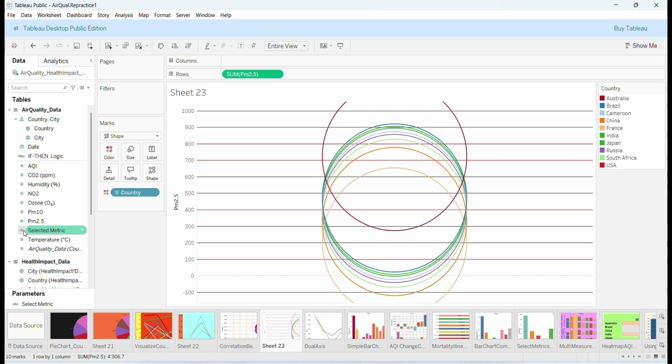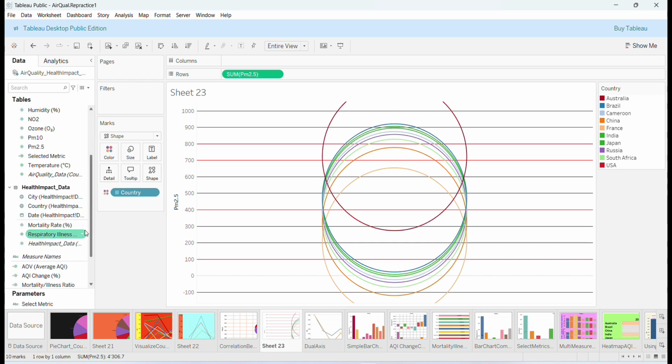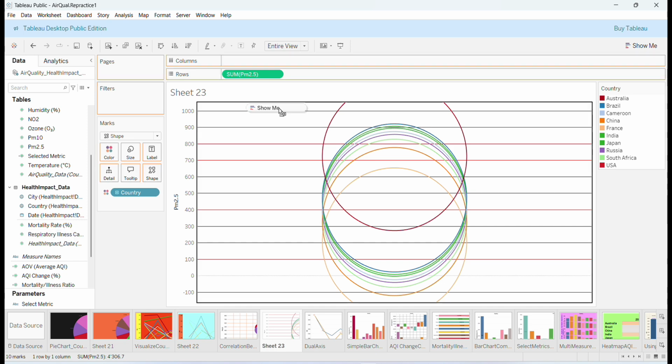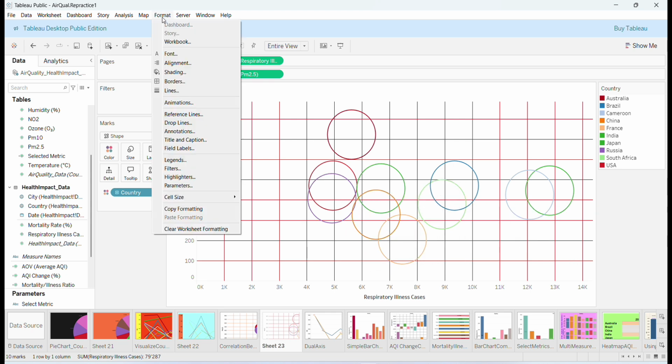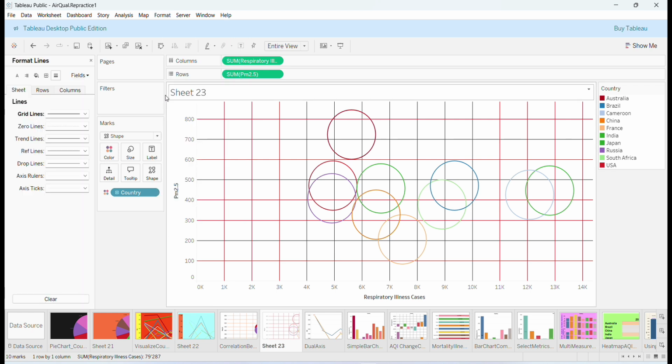And then we want to get the respiratory illnesses by the column shelf. Okay, and here we already have our grid lines which are automatic, but we can change the color.